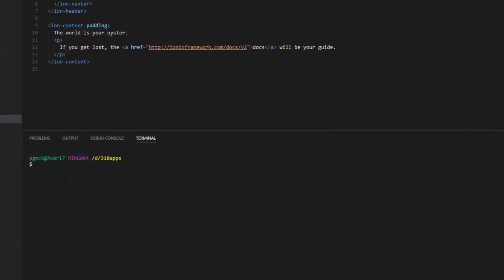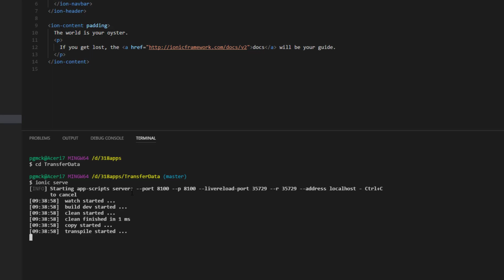So here I am, I'm in the terminal, and you can see that the default opening point is the folder. But we want to go into the application itself. So I've got to do CD, and I'm now inside the transfer data application folder, and I'm now in a position to give it the instruction to serve it. And what will happen is that the application will be saved, compiled, and created as an HTML page inside the default browser on your machine.